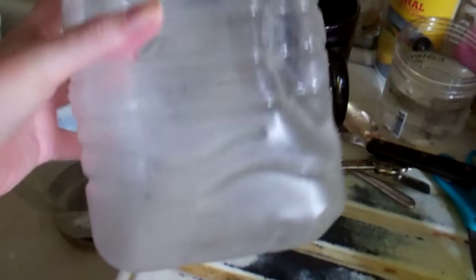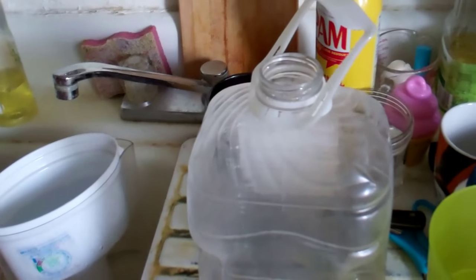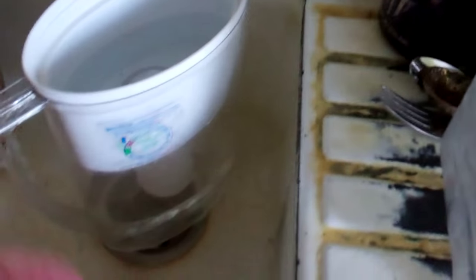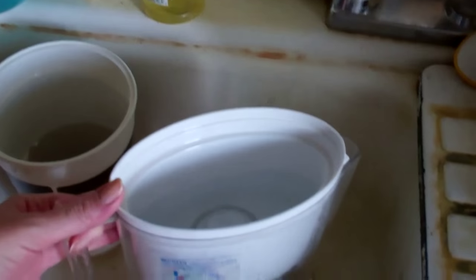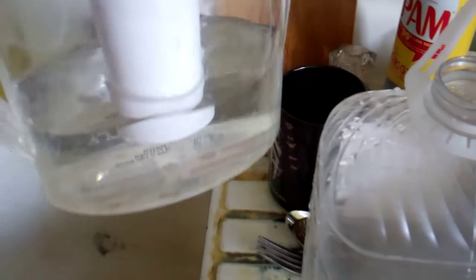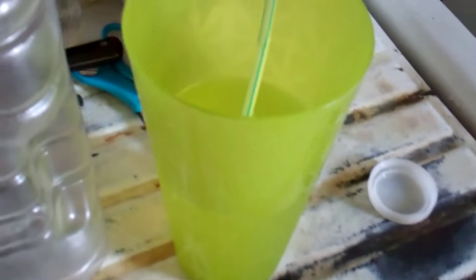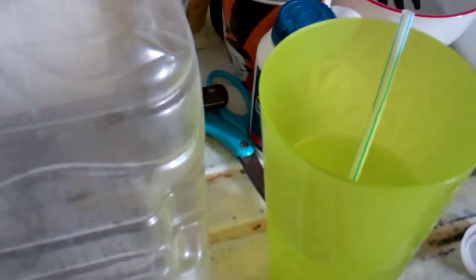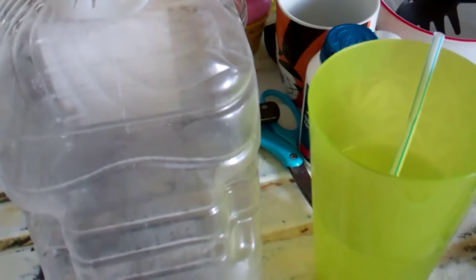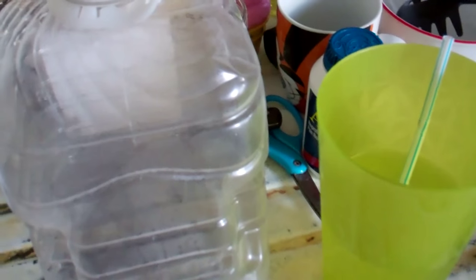And that's it for the gallon — this was the gallon I had today. I don't buy gallons of water because I'm on the third floor with no elevator. I have a Brita pitcher — I fill the water up, pour it into my gallon jug, and keep it in the refrigerator. My goal is to always get the gallon down before 7 o'clock, otherwise I'm going all night. So I've had the two cups of coffee, one can of soda, and my gallon of water.